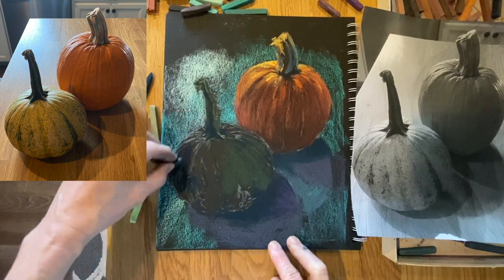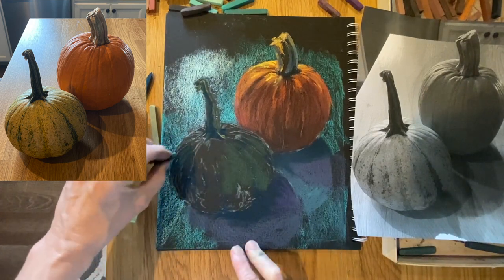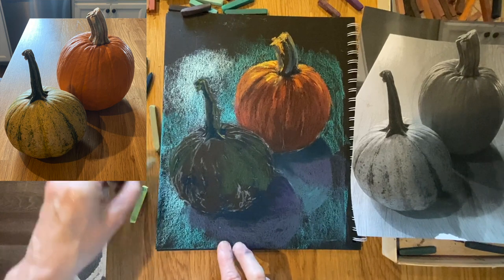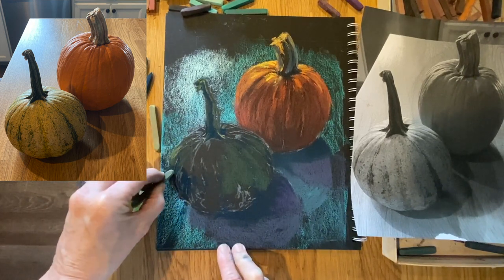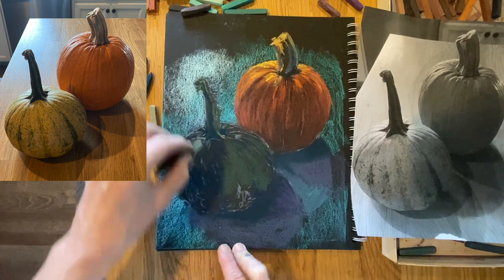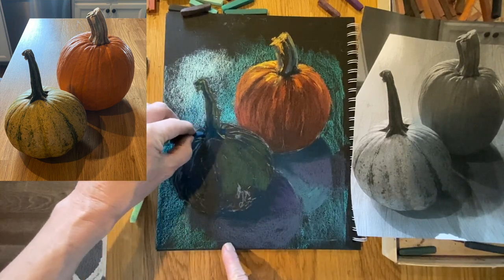This probably took me less than an hour, and it was just a time I really needed to do some painting. And what a cool thing to know that you can just grab two products, hang out in your kitchen, as long as you don't have stuff all over your counters, and paint. Now, the other thing I wanted to mention about this video, the point of this video, was a no-mess way to paint with pastels.